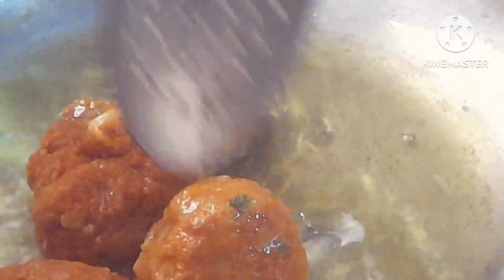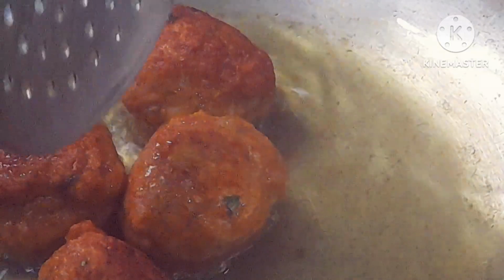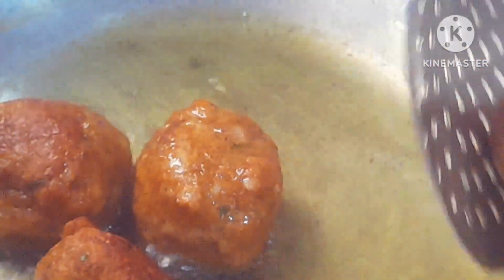And when I start, balls. Slowly you should give. I've given only 4. So when it will be slightly brown like this, okay. So for 250 grams, there are 11 balls. You can make it small if you want to. So no problem. See, I have done it.